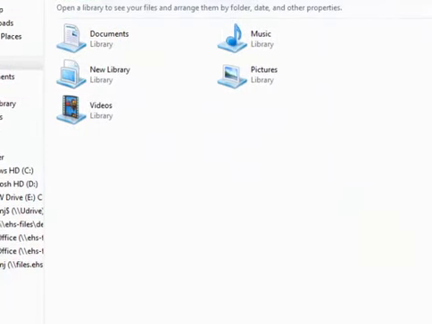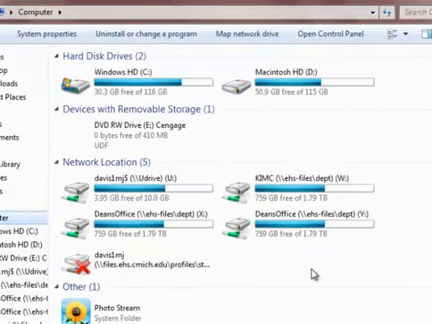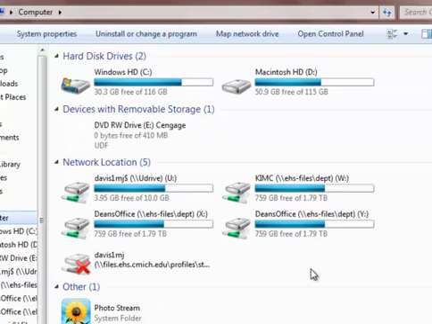Let's get this down to where it's within the view area, and then let's go to My Computer. My Computer will show you what is actually on my hard drive. I've got a dual boot Mac, which has a Windows partition and a Macintosh partition, which you can see up to the top here. I've got 30.3 gigabytes free, a 116 gigabyte partition set aside on my hard drive for Windows, and I've got 115 gigabytes for my Macintosh files. I've also got a device in the DVD reader, which is the Cengage PowerPoint files.